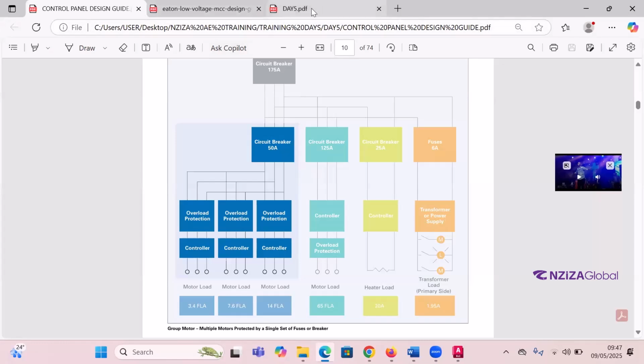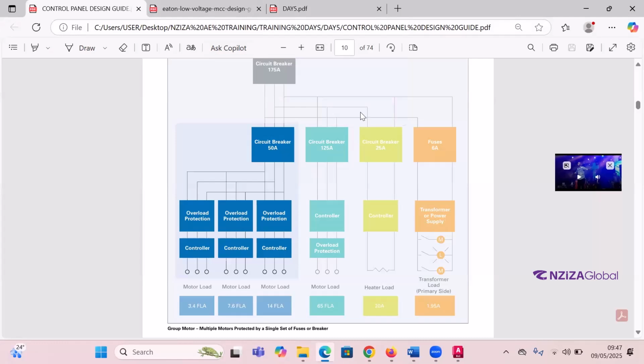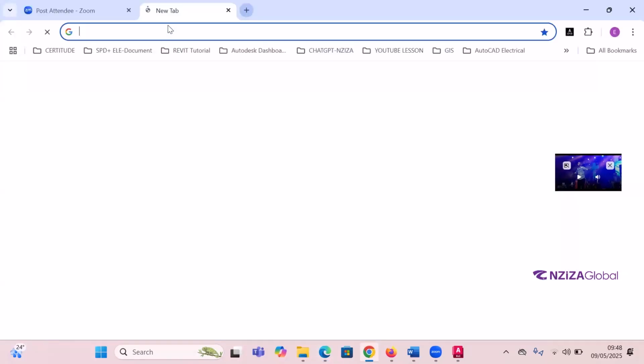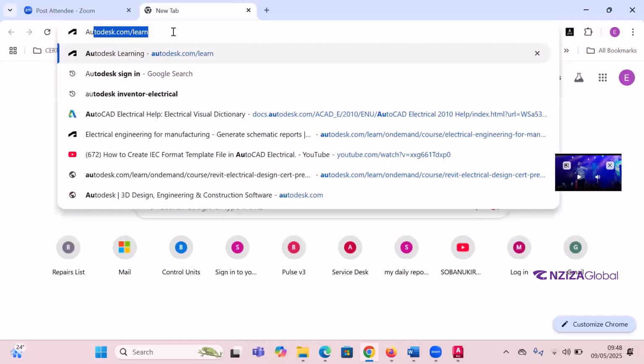Then sometimes you may need to show your panel layout in 3D. When you need that, there's other software that can help you when you are using AutoCAD Electrical.